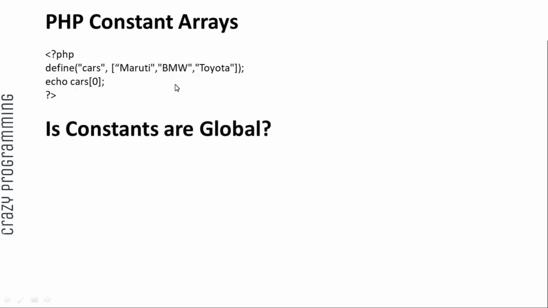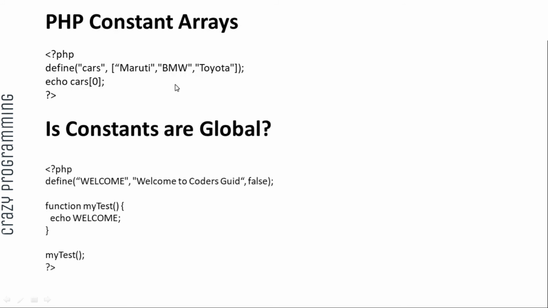Are constants global? So we will understand whether constants are global or not. So yes, the constants are global. Using this example we will reach a conclusion. We will use this example in the practical section, and I will show you and prove to you that constants are global. So let's see the example.